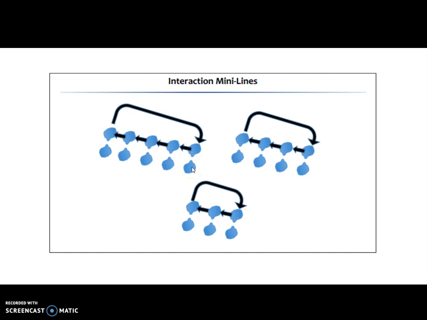So for example, I used to be an English teacher, so let's use a really easy example. Discuss nouns. What is a noun? Well, this student would tell this student that a noun is in a sentence, let's say. And maybe this student says, well, a noun is a person. And so this first student goes, oh, okay, I knew a noun was in a sentence, and now I know a noun can be a person. Then, depending on how much time the teacher can give, usually around 30 seconds to a minute, they switch. So this student would go here, the student here, and so on, and the student at the end would go to the beginning.